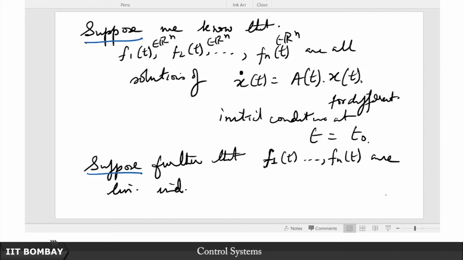In general this is not a trivial supposition. I am supposing it here to push through towards a way of handling this. But in general in a linear time varying system this is why it is so challenging, because the ability to find n such linearly independent n-tuples of functions which are indeed the solutions of this linear time varying system is itself not a trivial task.